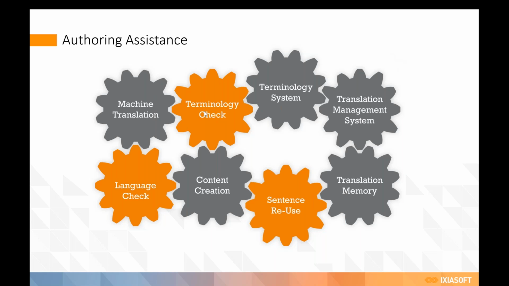That's not the definition that everyone uses. There's quite some companies out there that say authoring assistance and only mean, for example, the sentence reuse feature, or maybe some easy spell check like Hunspell, where you check for similarity for similar words, for example. But when I say authoring assistance, I mean this triple of features that are provided to the author.